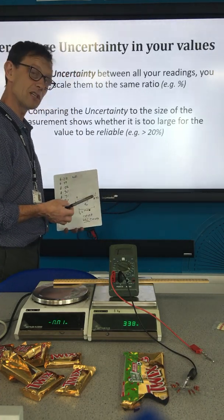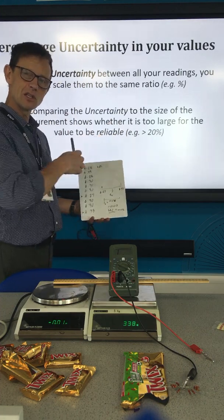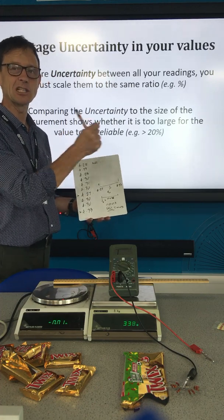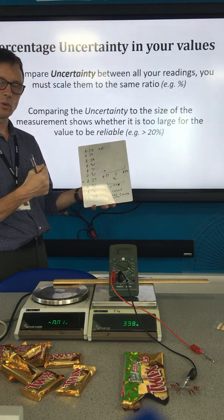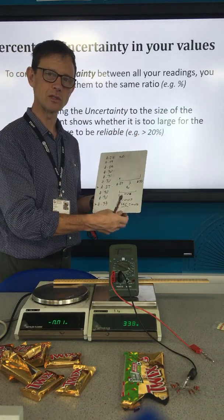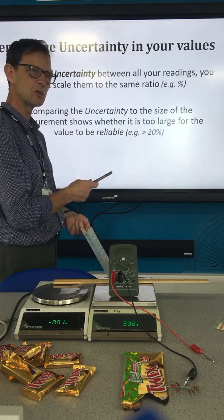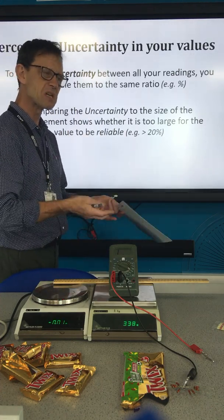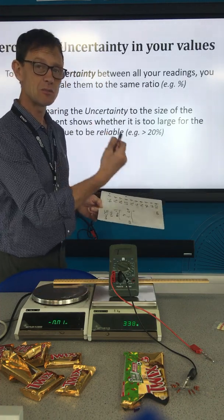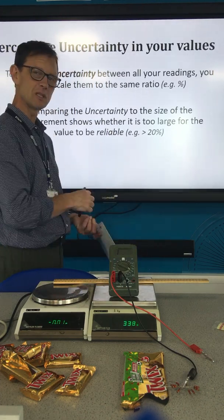And so what they did was they released all their data, and they found that actually measurement errors, not errors, but the measurement uncertainty in all their instruments meant that actually it went lower, or some of the results could be lower than the speed of light, and so in the end they realised that it wasn't. But it was only when they released it everyone saw that. So you're going to have a tolerance, and you're going to say, is that acceptable? Are my readings within 20%? If so, that's good. Some things you might, like the resistors, want them to be within a smaller precision, okay, a smaller uncertainty, so 5% would be better.